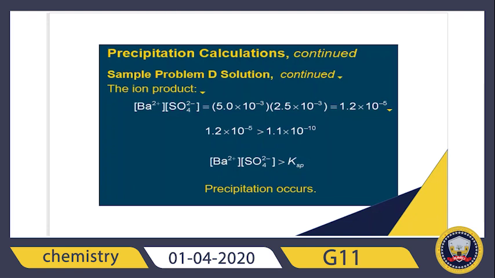So again, as we said, we use the Ksp value to predict if a precipitate will form in a certain chemical reaction. Here we need to find the concentration of the ions that will be released, and then compare it to the Ksp value of the solid. If the concentration of the ions is greater than Ksp, a precipitate will form. If the concentration of these ions is less than Ksp, then precipitation will not form. As you can see here, we learned how to find the concentration for the ions.